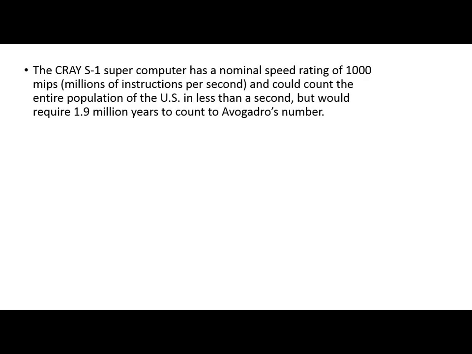Again, with the counting, there's this very fast computer here. If you were to have a computer do 1, 2, 3, 4, this same very fast computer could count the entire population of the United States in less than a second. Well, if it was going to count a mole, it would take it 1.9 million years. I know. And actually, I've worked this out using factor label. I'm like, really? Yes, 1.9 million years, even though it's a very fast computer.